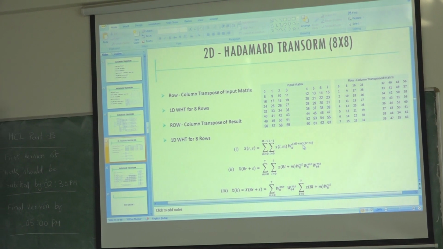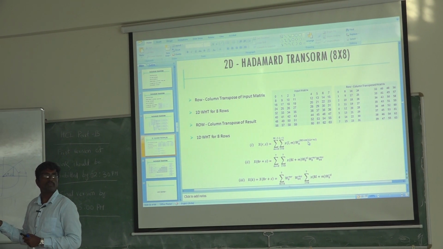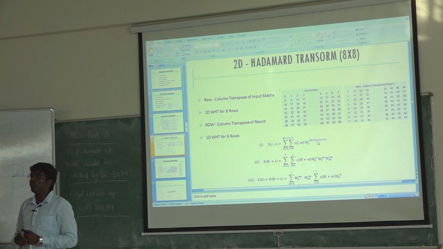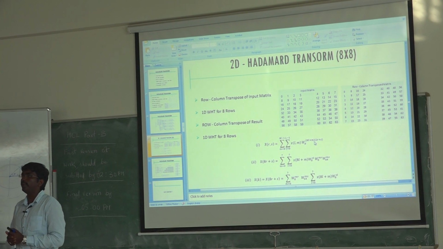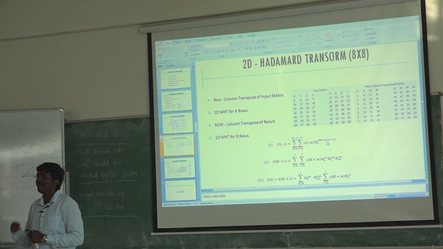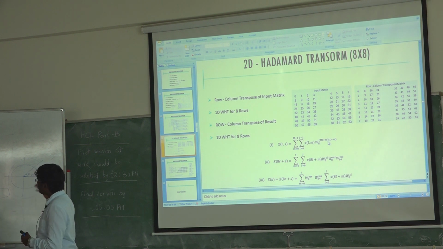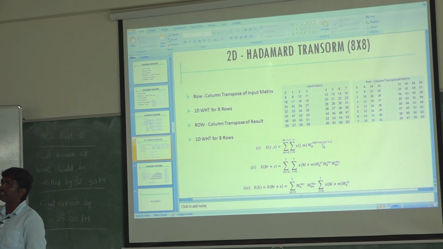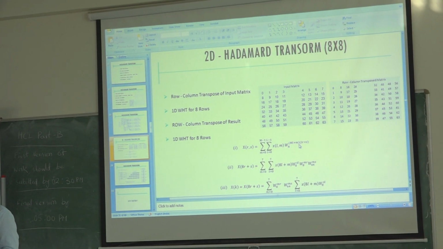But in the frequency domain, it's not like that. In the frequency domain, if you change anything, after coming to the time domain, the variation is throughout the image, and it's not at a fixed position. So the image will get smoothed, and we can't be sure where exactly it will be. Even if we go to the frequency domain, definitely we can't understand. It's not an image or something. Whenever we look at a transformed image, the frequency values are at a corner pixel or a center pixel, and the remaining is black or white kind of, so with that we can understand what it actually is.